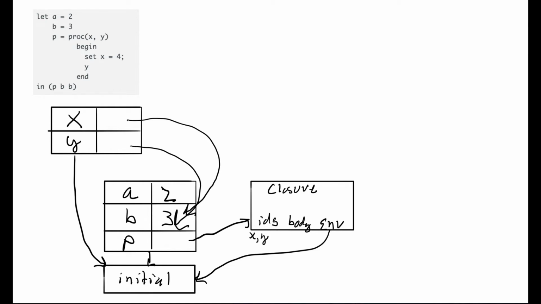So now in our code, when we set x equal to 4, we look up x, follow the pointer, and we change its value to 4. But now when we return y, we look up y in our environment, we follow it to the same box and see that y is now equal to 4. So that's okay, but if the person who created this program didn't expect x and y to be the same value, to point to the same box, that could introduce errors.